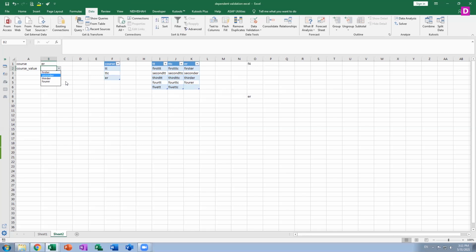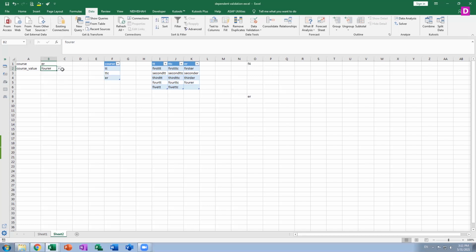But we want to use this value on the basis of ER. So this is useful when you are putting the value on the ER basis. We select the ER value on the basis of the first value. We will select first ER value, second ER value, third ER value.